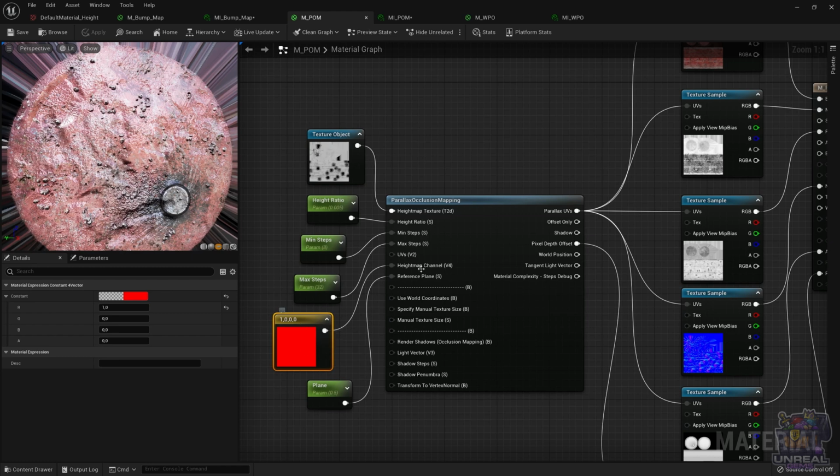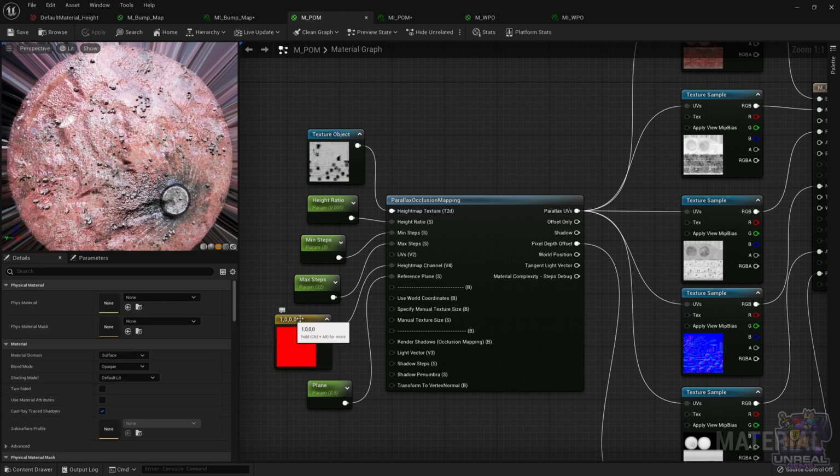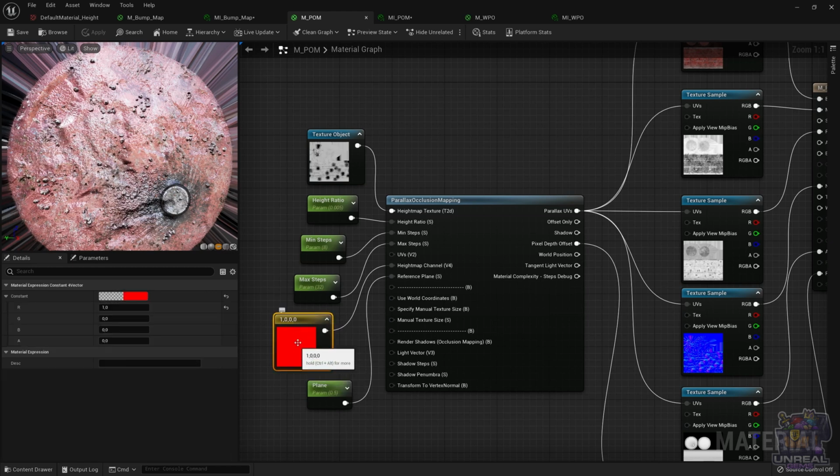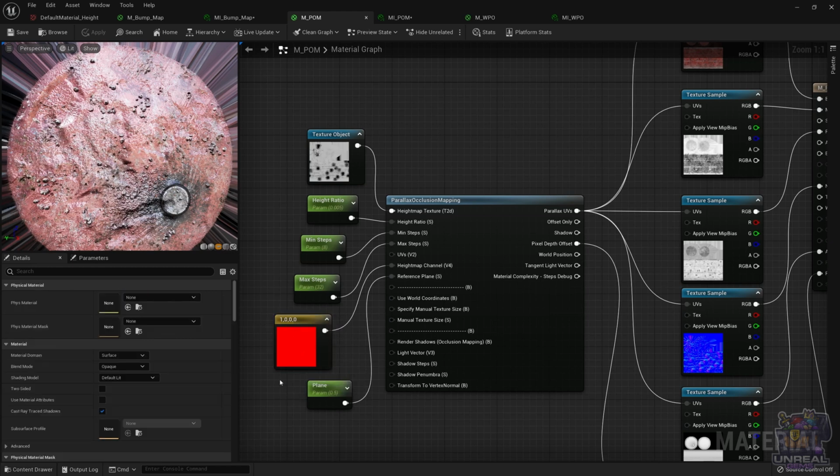Next, we have the heightmap channel, which just selects a channel from the texture object that has the height information. In this case, I used the red channel, so 1000. I could have used 0100 for blue. You just need to remember it's a float constant parameter, and you can choose which channel to use for the height map.